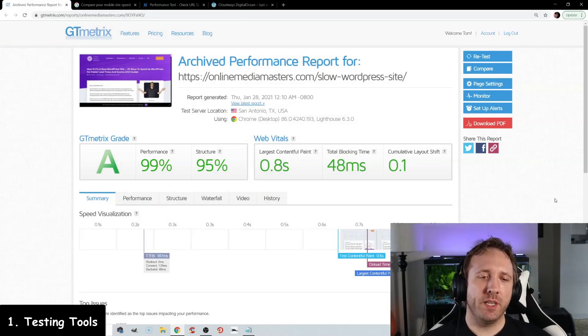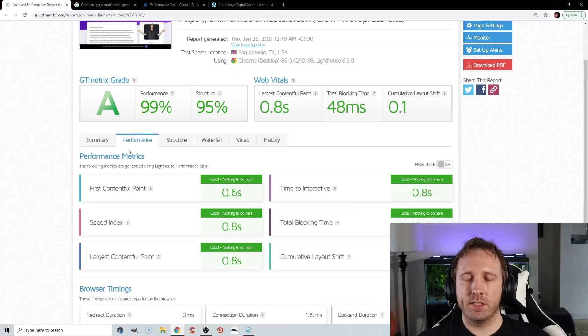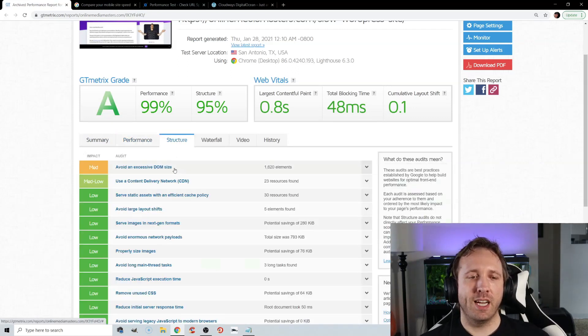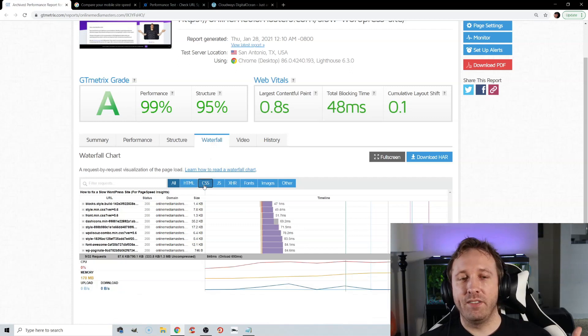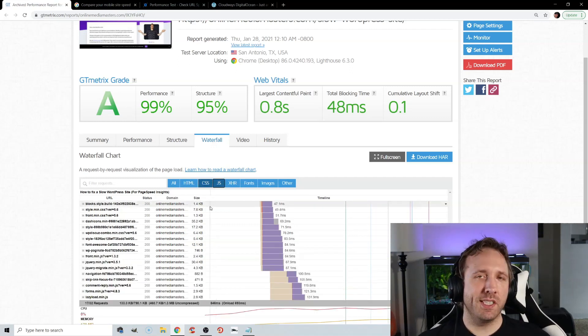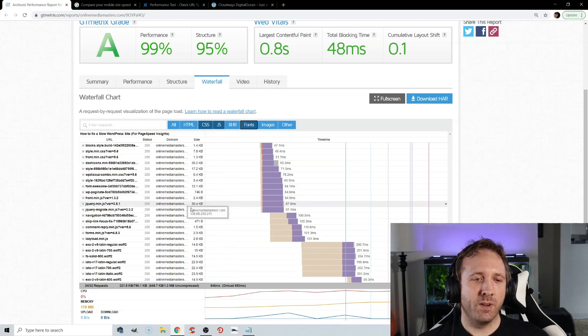GTmetrix is definitely my favorite tool because you can quickly see your time to first byte, your fully loaded time, and the core web vitals that Google will be using as a ranking factor. These can also be found in your Google Search Console report in the core web vitals section. The Structure tab gives you more specific recommendations, but the waterfall tab is probably the most useful because it shows you heavy CSS or JavaScript that loads on your website. So if you notice these take a long time to load, you might be using a slow page builder like Elementor or Divi. If fonts take a long time, you might see font families, weights, or font icons being loaded even when not used. Be minimal with your fonts, host them locally, and know that the waterfall tab is really good for finding specific elements that take long to load.